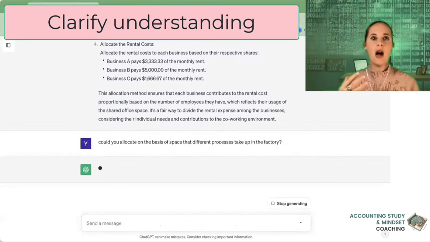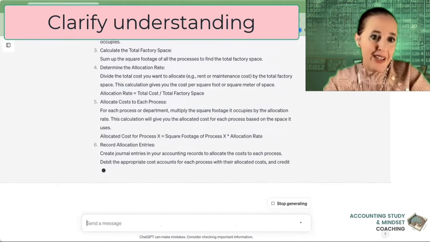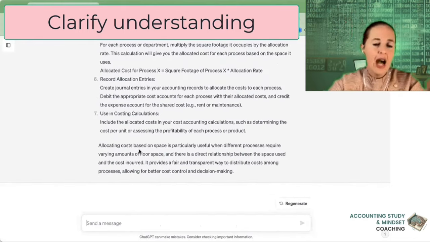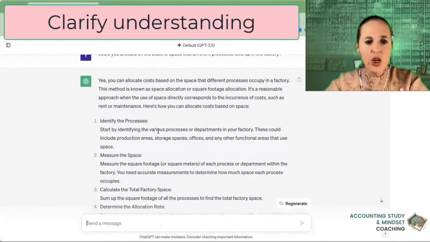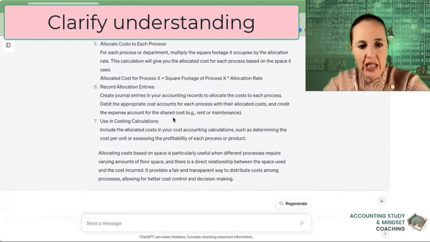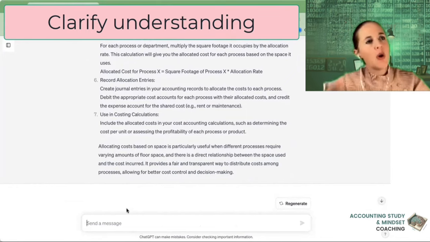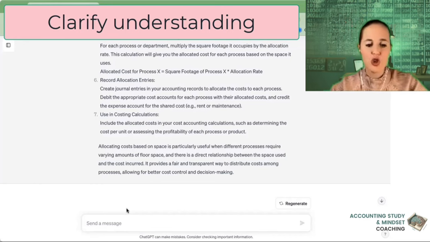So you can see I'm now asking questions because I want to explore this further. I want to go into that. How does this work? So yes, you can allocate on the car, and it takes you back to the same calculation. It explains it for you, etc. So now let's say I want to ask a specific question of something that I thought. This is what I understood by this.